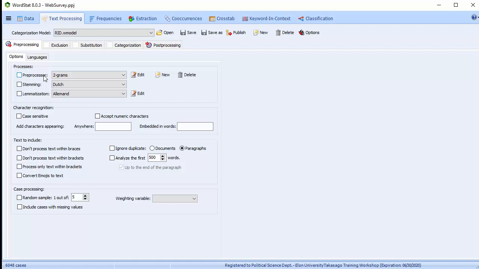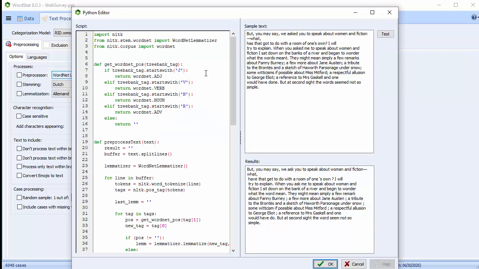Let's start with Preprocessor. This feature permits greater flexibility to users with programming skills, as they can customize the processing of textual information using specially designed external routines accessible in the form of an external exe file, a function in a DLL library, or a Python script. Here we have a Python lemmatizer. We'll go into greater detail on this in another video.